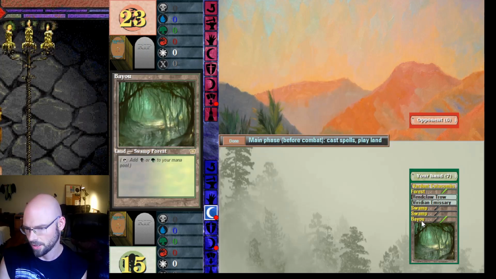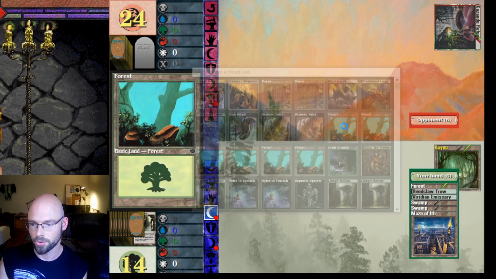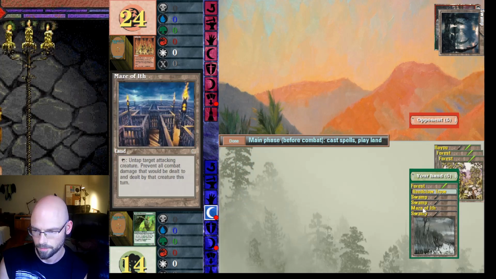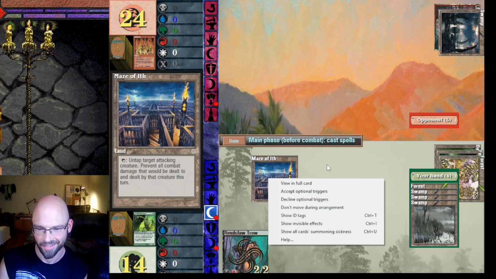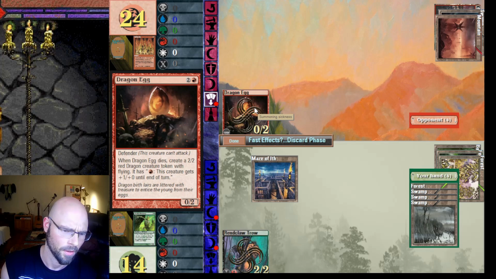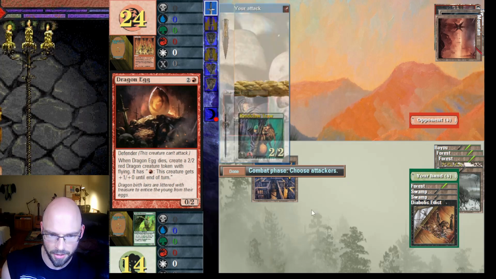Not a terrible opening hand. I got a Maze of Ith, which I'm going to remember to use over here so that I don't forget. Oh, he's got a dragon egg out. That's an appropriate theme card for a Hydra. When this dies, create a 2/2 flyer that can pump with red mana. So that's going to serve as a blocker here, probably for the Trow.